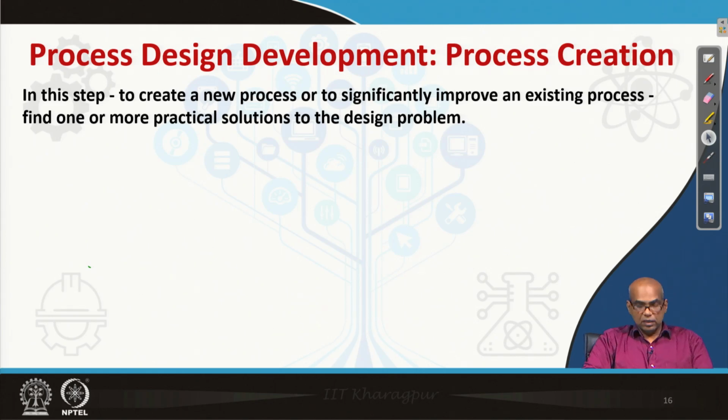Next, let us elaborate on process creation. In this step, to create a new process or to significantly improve an existing process, we find one or more practical solutions to the design problem. So, during process creation, we create a new process or significantly improve an existing process, and find one or more practical solutions to the design problem.